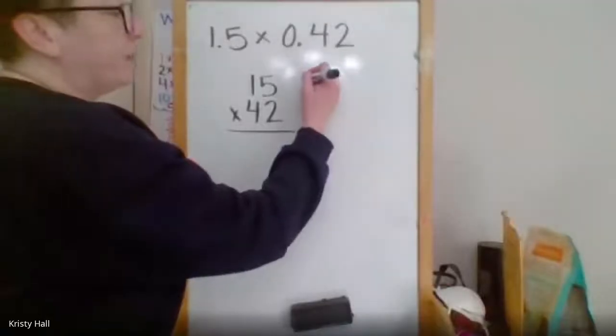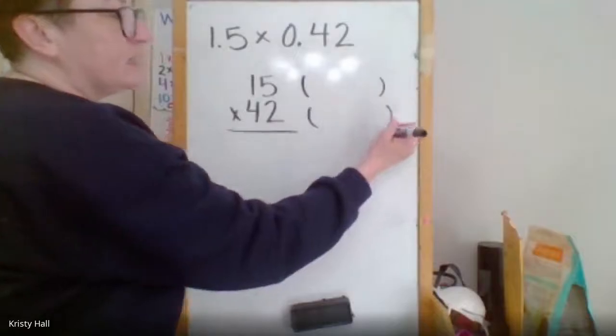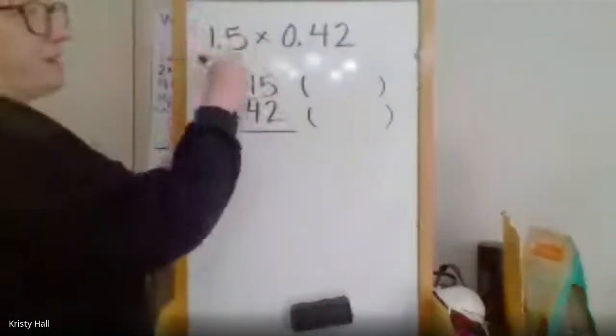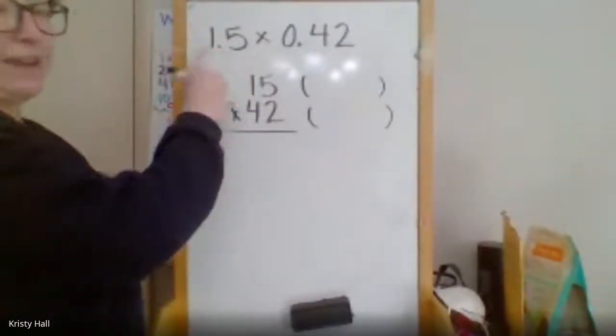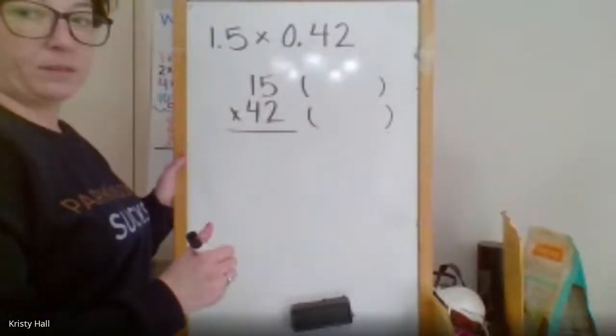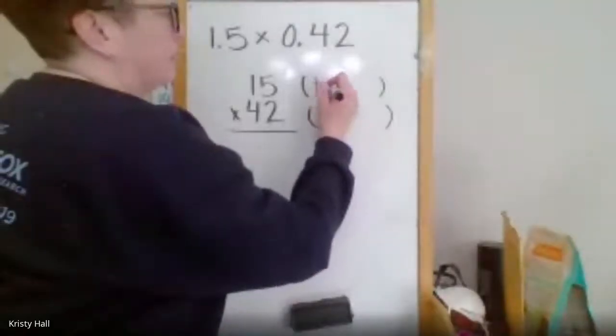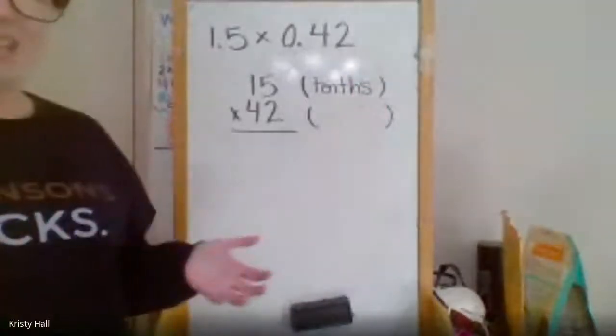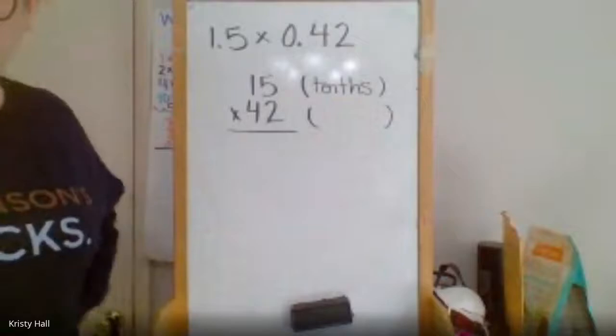But then over here, do you remember what we put in the parentheses? What do we do there, Ava? It kind of depends on the 0 and where the decimal mark is. Like it's either tenths, hundredths, or thousandths. Perfect. So the 15, let's look back at the original factor. It was 1 5/10. So what will I write here? This is 15 tenths. Perfect. Remember, we took out the decimal, but we can't just forget about what the value of the unit is.